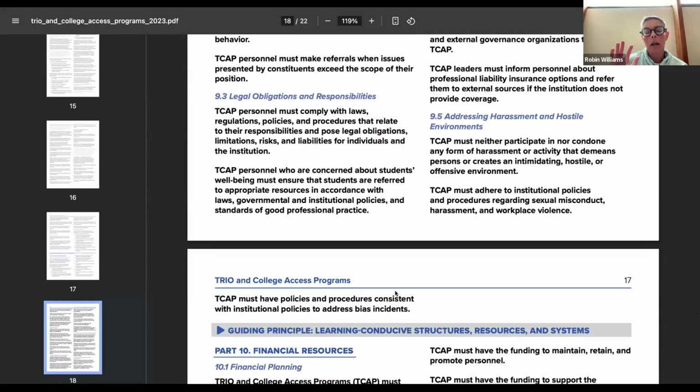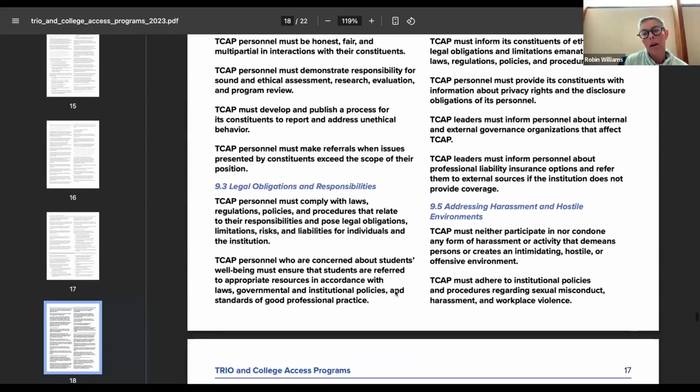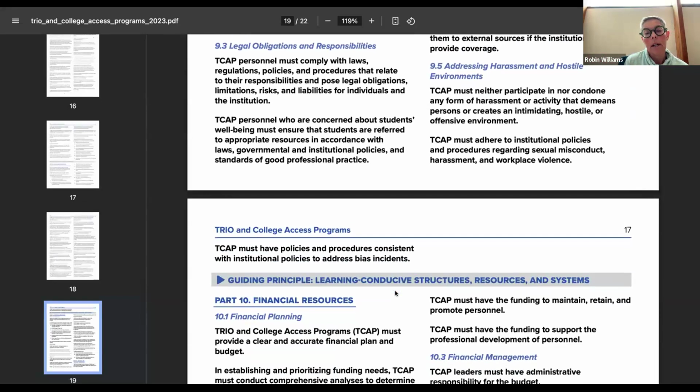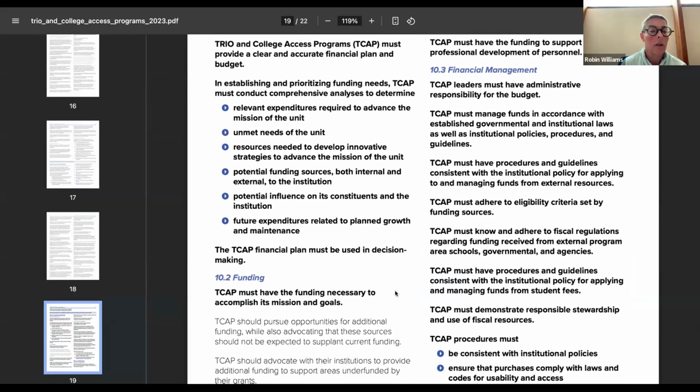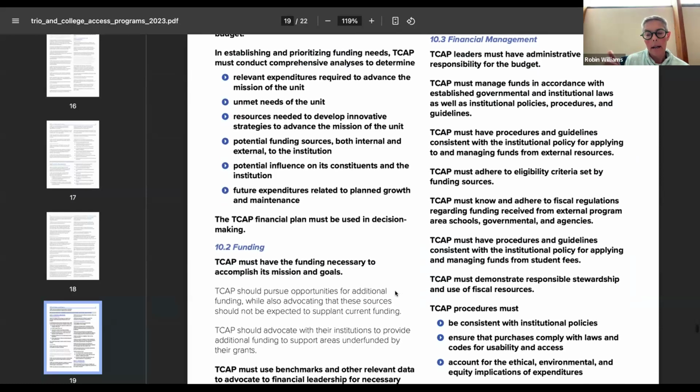So even though this goes through everything for all the TRIO programs together, that was one of the questions I was asking, was if it was responsive and relevant for each of the different TRIO programs. And the feedback I was given was yes, that it wasn't specific just to like the SSS program or something like that, that it should be able to go between all those different TRIO programs.